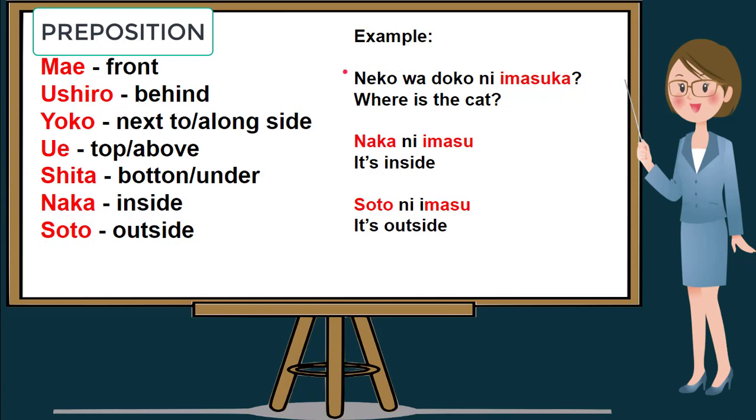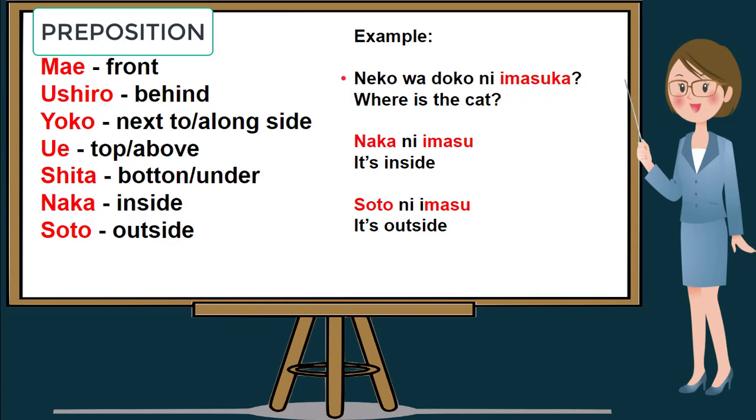This time we will make an example using the prepositions which were stated earlier and the use of imasu and arimasu. But in my first example, I will be using imasu with the prepositions. As I've explained earlier, when we use imasu, we are pertaining to an animate, meaning to say it could either be a person, an animal, or a name of plants.